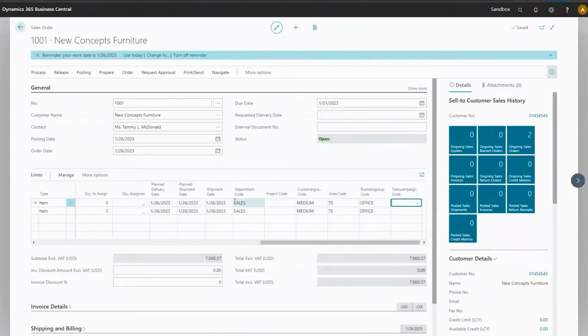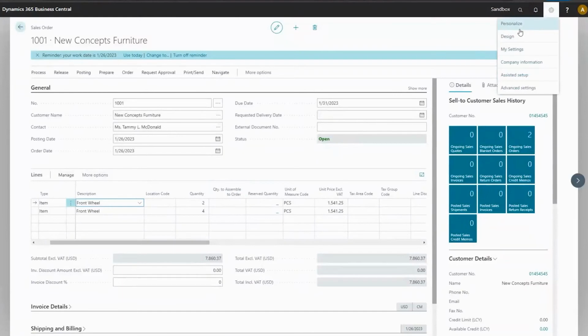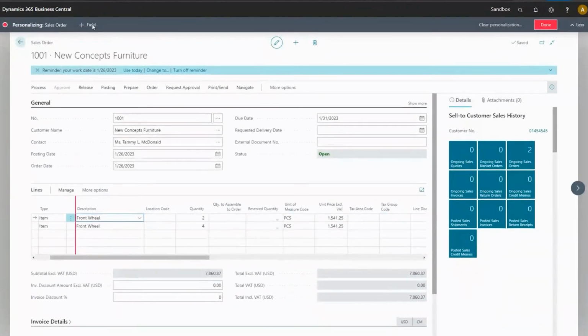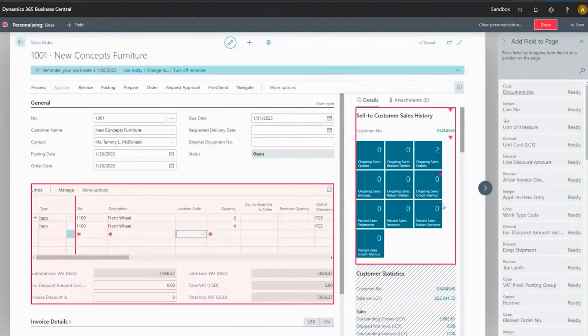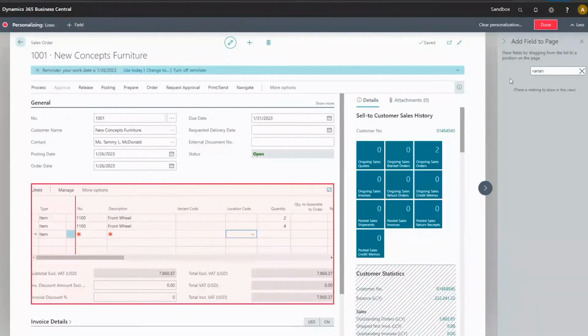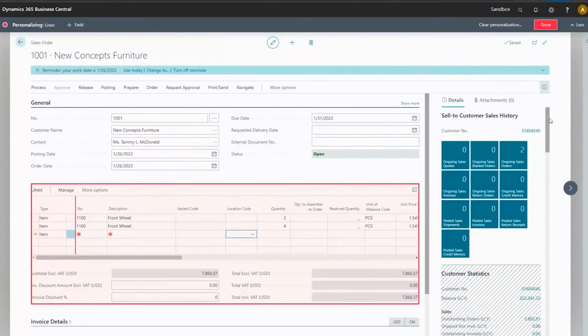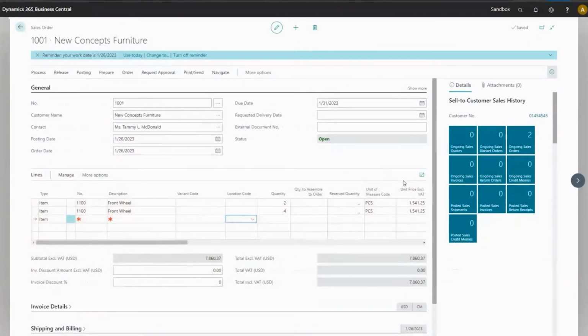I have variant code here. Variant code goes somewhere here. And by the way, this needs a change. Yeah, I can just collapse this inspection pane, and that's it. It gives me much more space.